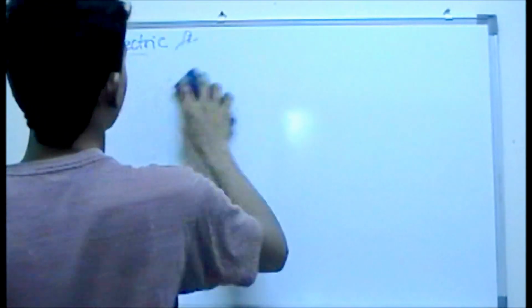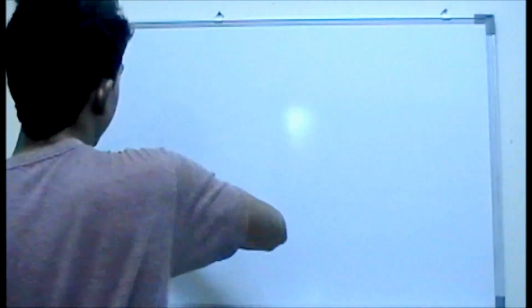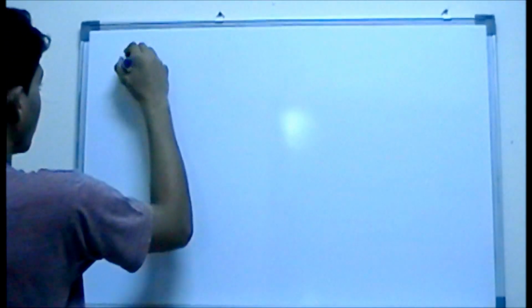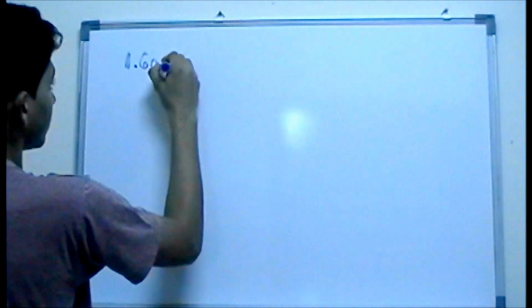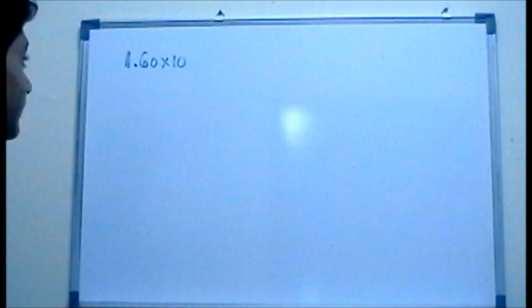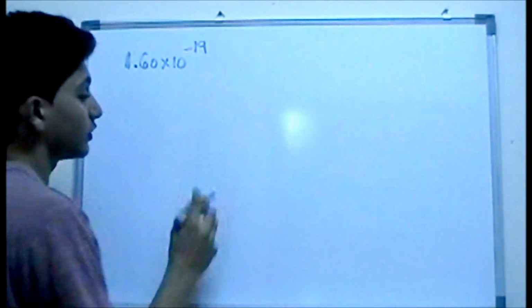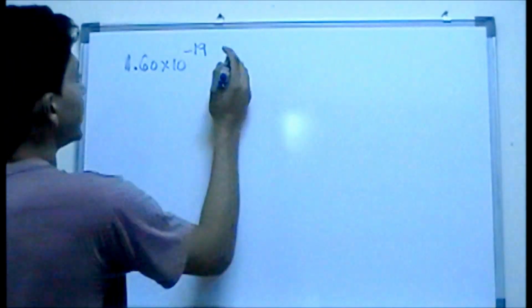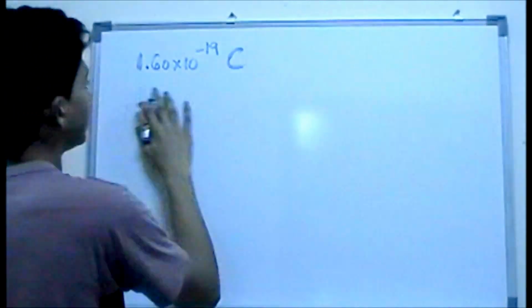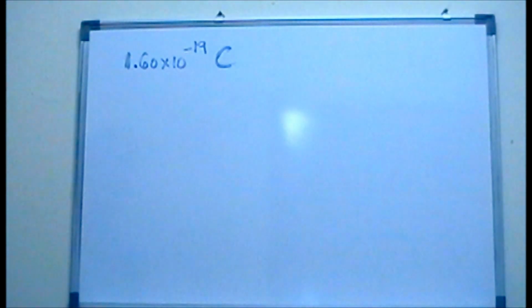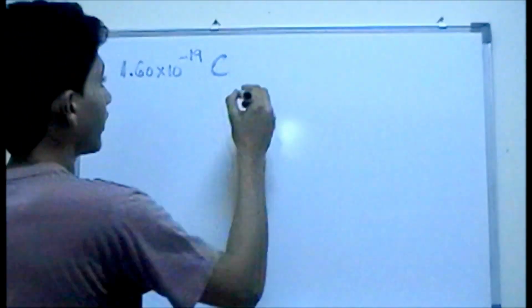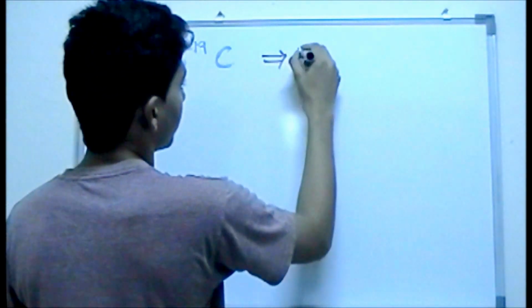It's something that I will give you without proving it, because the scientists measured it. So the fundamental unit of charge, a proton, is basically 1.60 times 10 raised to the negative 19th. And remember, like I told you, you put C next to every electrical charge. So you put C next to this, and this is the fundamental unit charge for a proton.